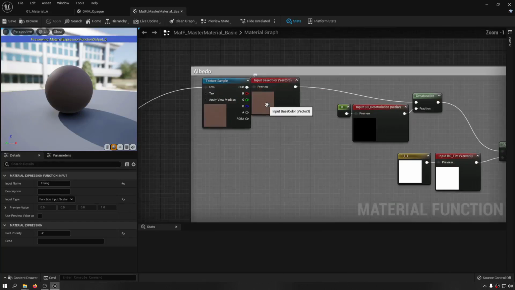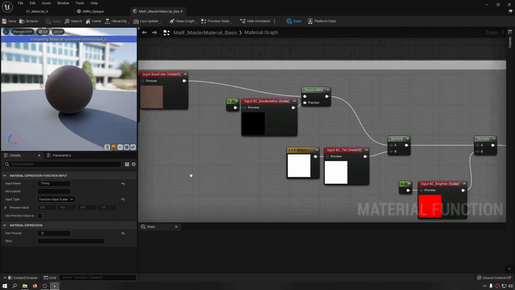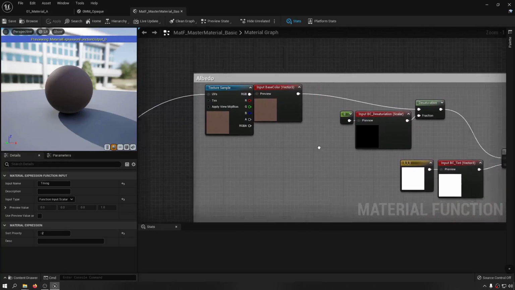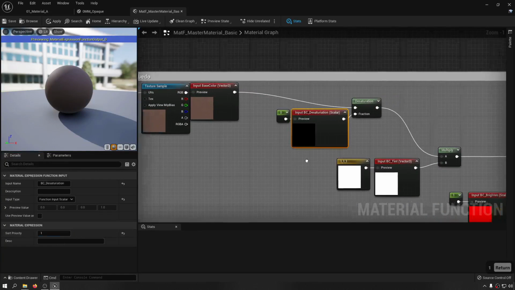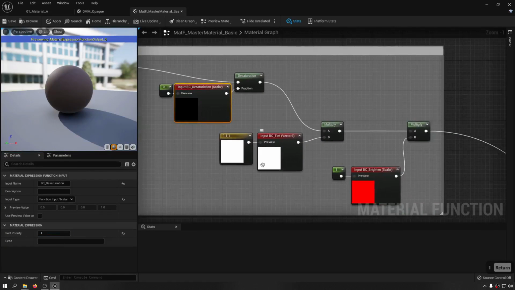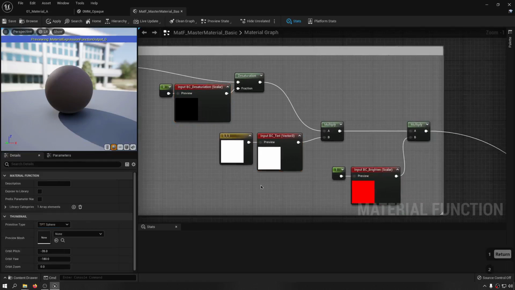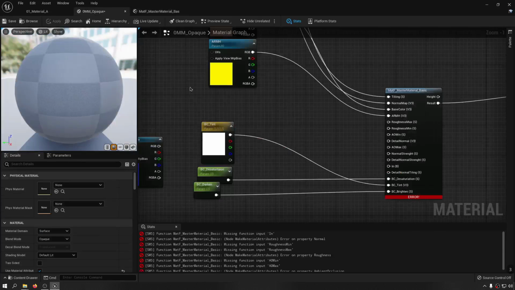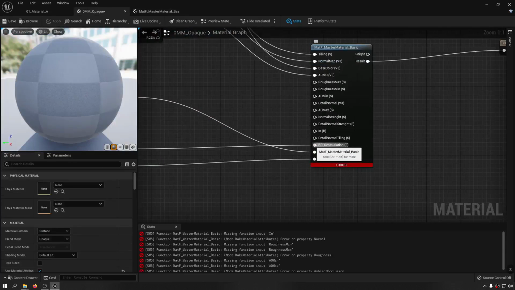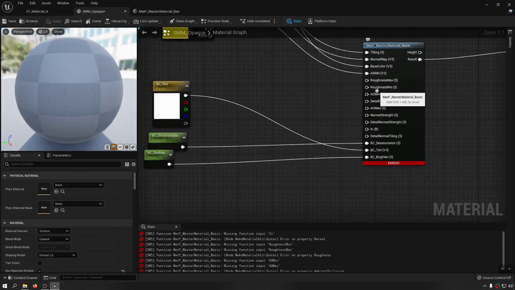So let's go for the base color, and for controls I'm going to make the desaturation the first. Let's set it to be 1, and then tint 2, and this brighten as 3. So let's save, and now we have them in here but down the list. It doesn't matter because later on we rename these as well to be on below the list.